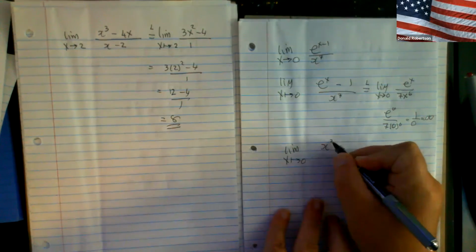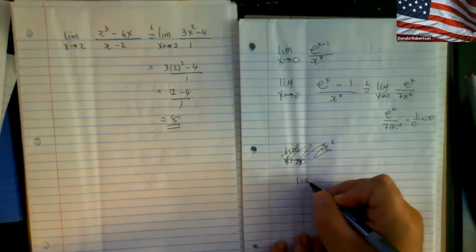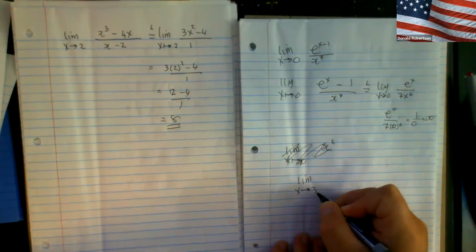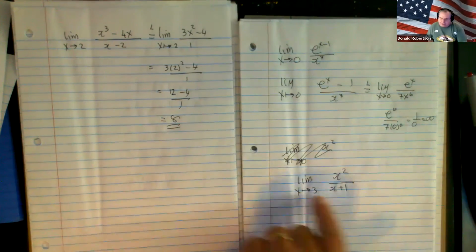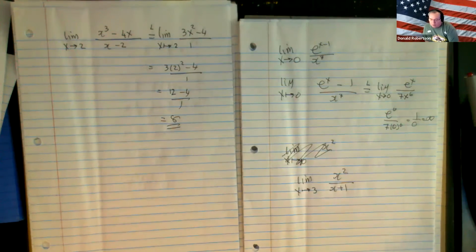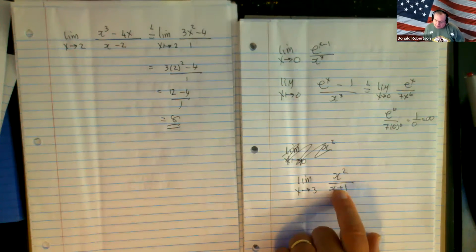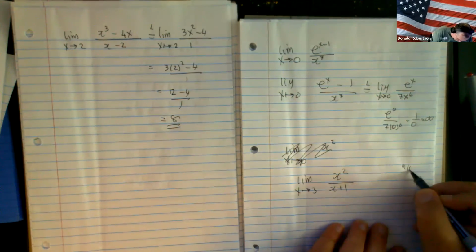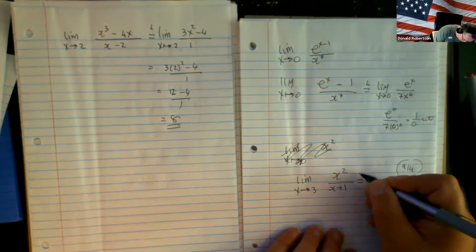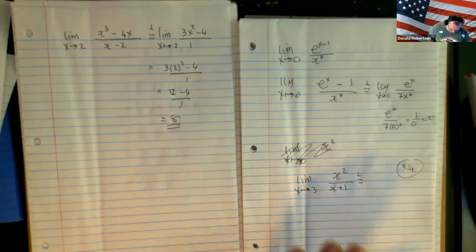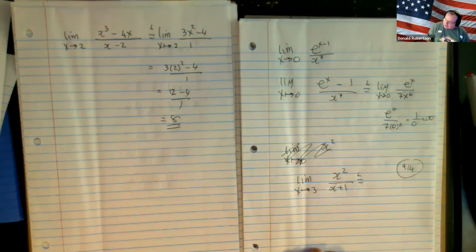So let's put in a number, start again. Kind of show you what I'm getting at. Let's suppose I wanted to do that. Now, I don't need L'Hopital to do that. Isn't 3 squared 9 and 3 plus 1 is 4? So the right answer is 9/4, right? Couldn't we just plug in 3 and get the answer? One of the weird things about L'Hopital is that if you use it when you shouldn't, you'll get an answer. It just won't be right.